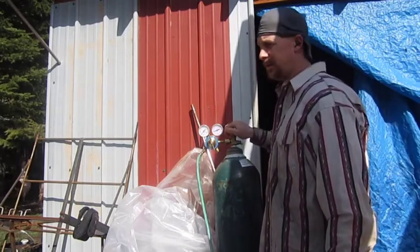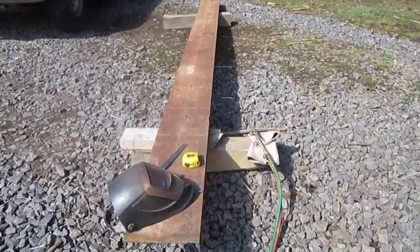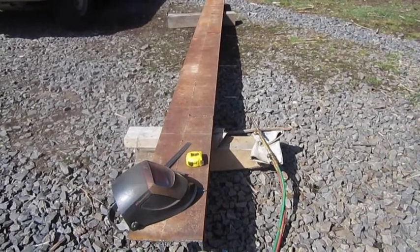Alright, so going back over here — hopefully you can see everything okay. I'm just going to go ahead and cut this. I'm going to use my welding shield as my cutting glasses. You should wear regular cutting glasses, but some kind of dark-lensed glass. I'm going to wear my welding shield when I cut this steel. The way my oxygen's looking, I don't think I'm going to have enough, but we'll give her a try. I'll get this cut and I'll get right back with you.